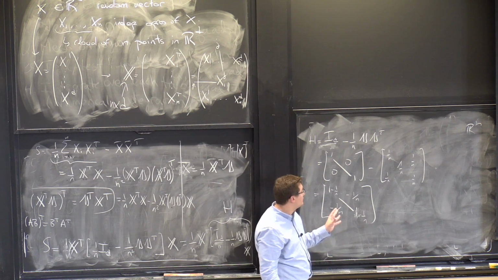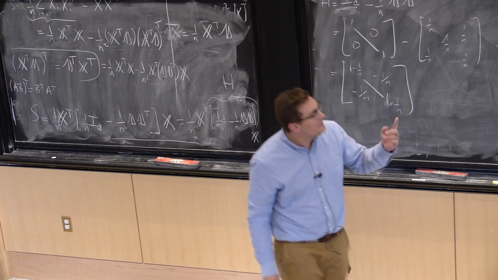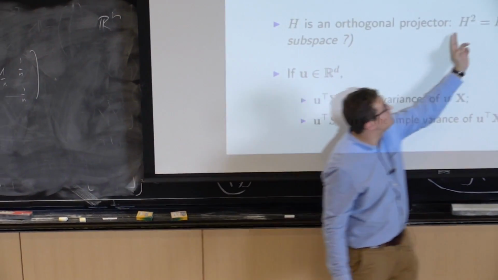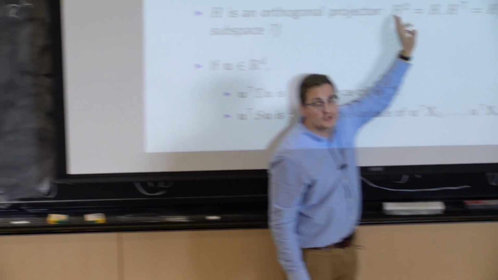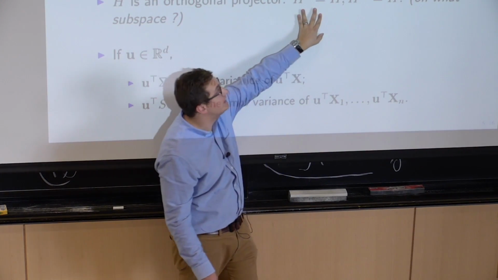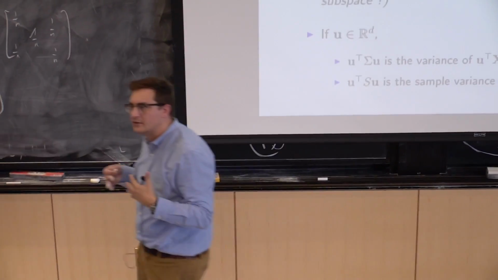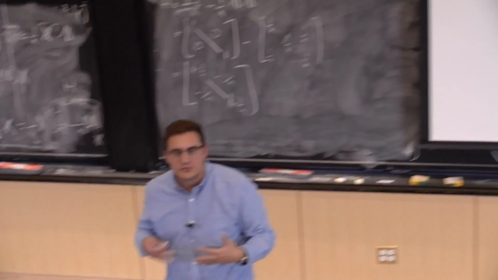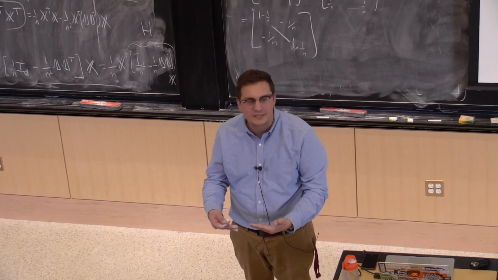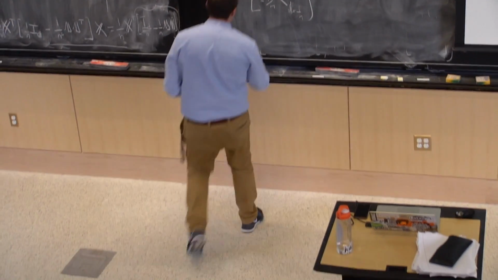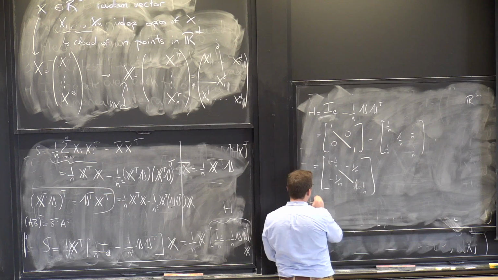So we know it's symmetric, that's for sure. But the fact that it has this particular way of writing it is going to make my life super easy to check this. That's the definition of a projector. It has to be symmetric, and it has to square to itself, because we just said in the chapter on linear regression that once you project, if you apply the projection again, you're not moving because you're already there. OK, so why is H squared equal to H?